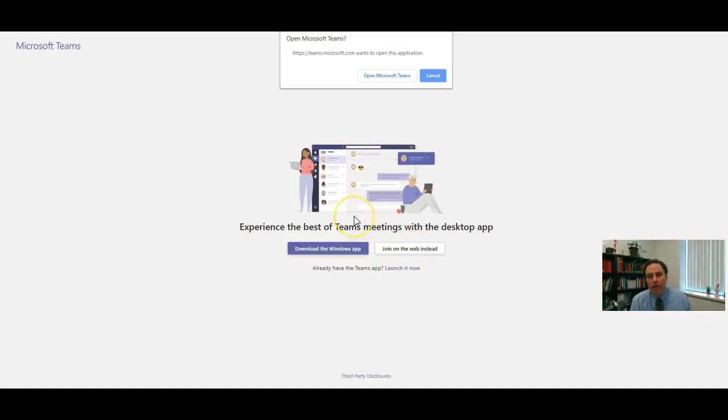You can either download the Teams app, which as far as I understand is free, or you can join on the web. The good thing about joining on the app is that you can get notifications if you want, and you can mute the notifications when you want to. You can also get the Teams apps for your smartphone if you have one, or other device, so that you can keep track with conversation and announcements that are going on there.